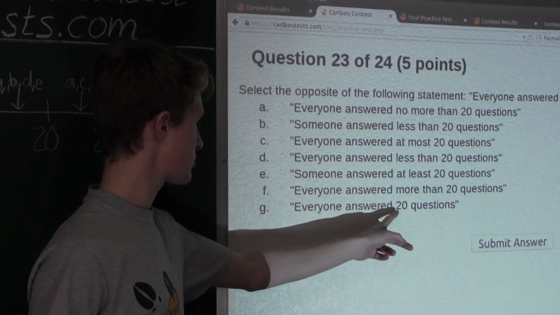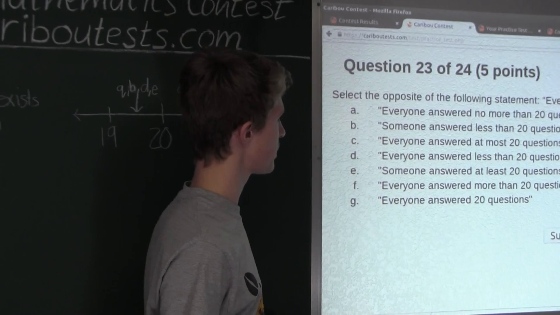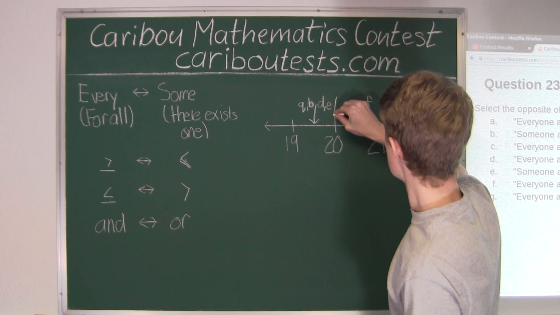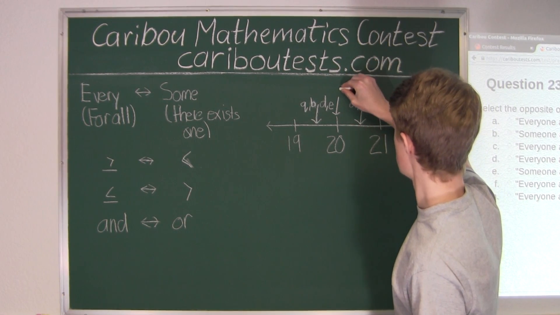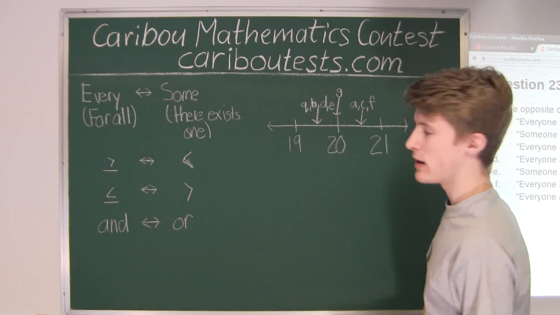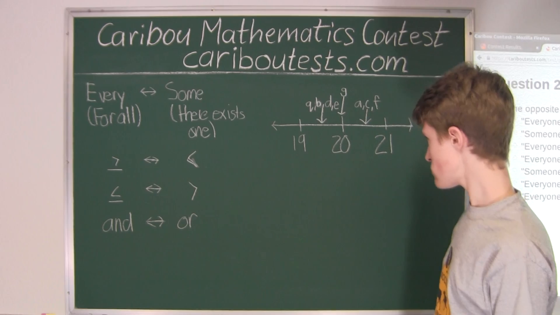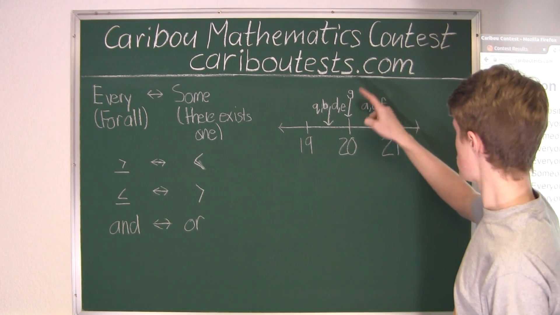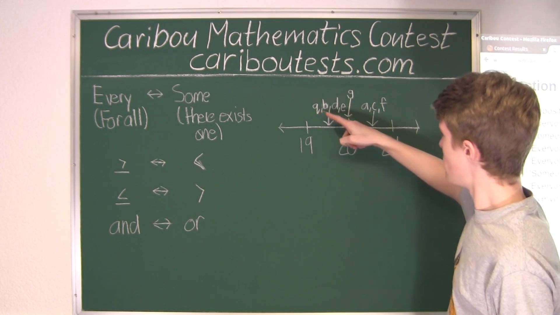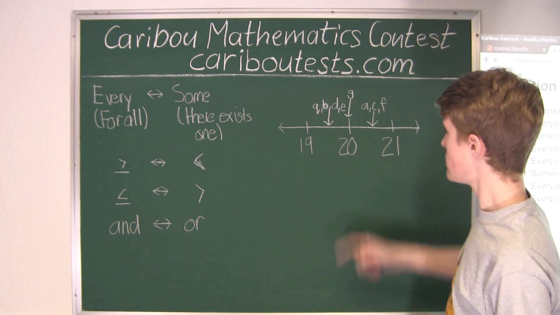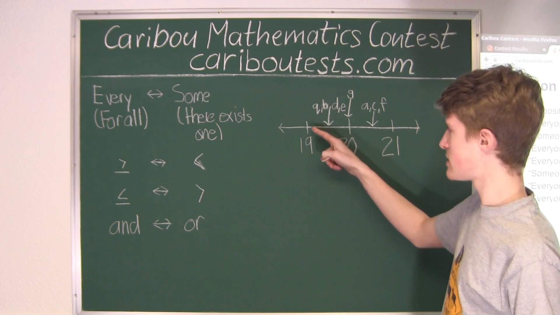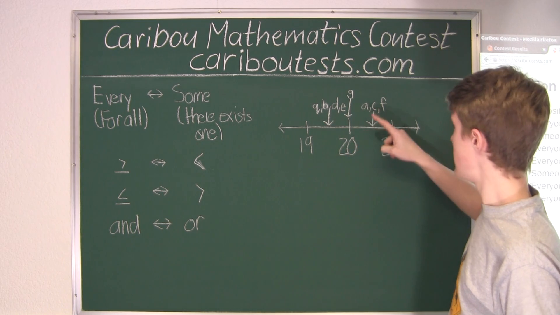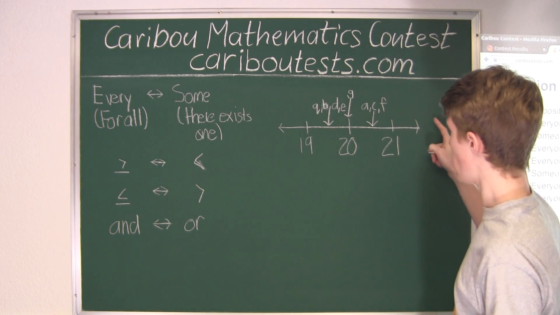And finally, option G: 'Everyone answered 20 questions.' This option is completely different from the question statement — it must be exactly at 20, because everyone answered exactly 20 questions. From this line, we can see that options G, A, C, and F deal with a completely different range. The question and options B, D, and E distinguish between 19 or less and 20 or more — whereas G is only 20, and A, C, and F are 20 or less and 21 or more.